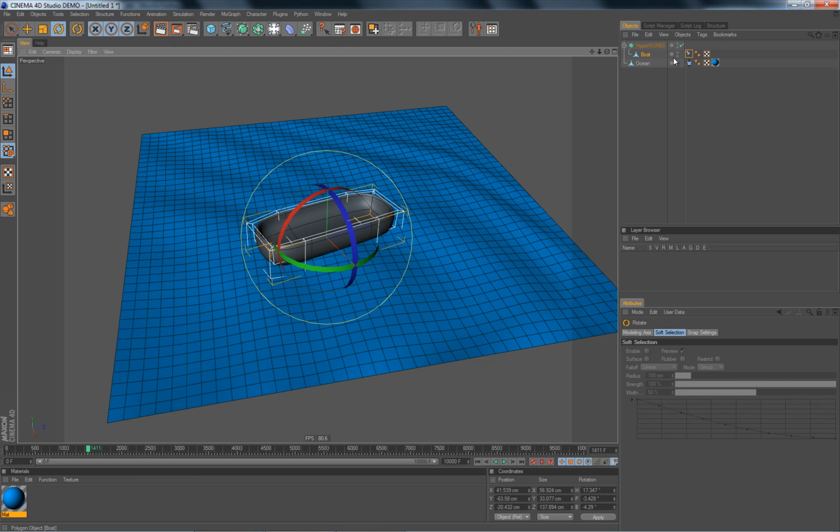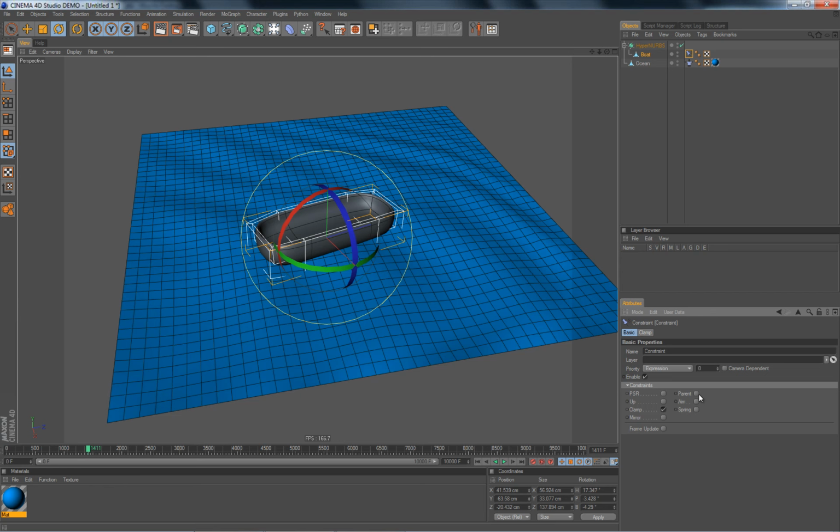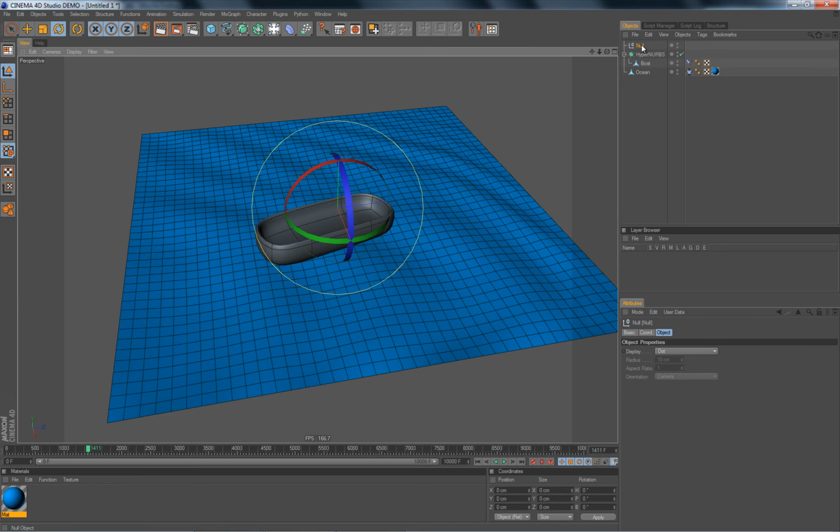To solve that, I will add another constraint, but this time I'll add a parent constraint. First, I will create some sort of a controller. For example, I will create a null object. I have nulls here under my special menu, so I'll create a null. And we'll call this parent.